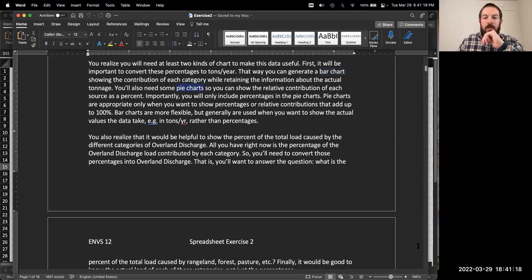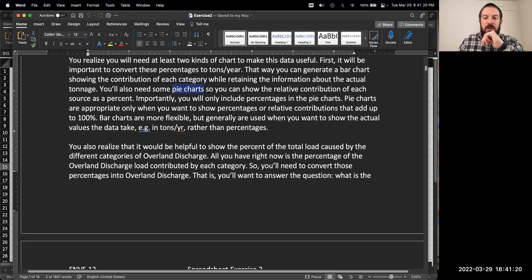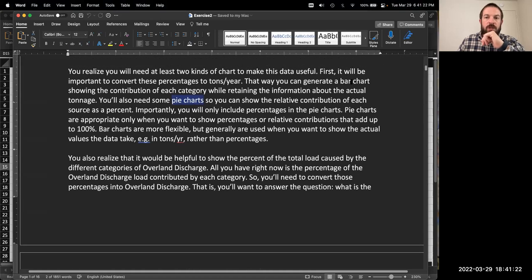The big thing to understand here is that bar charts are very good at conveying information about the actual value that you're putting in the graph. So if it's 50,000 tons, the bar chart will show you that there's 50,000 tons.